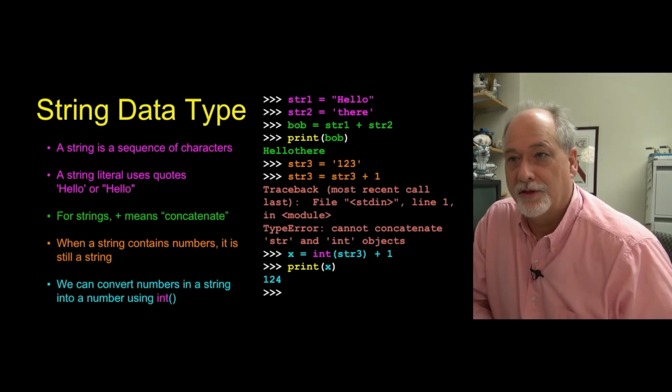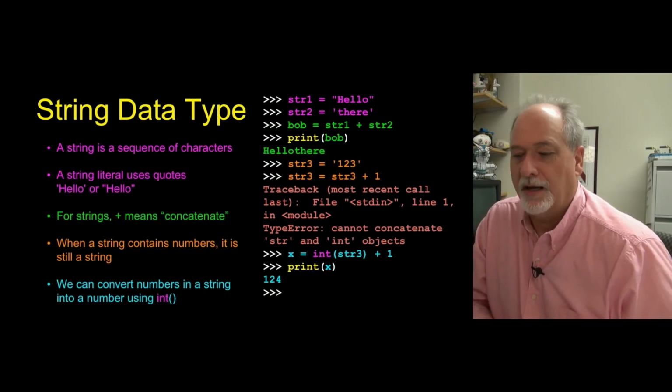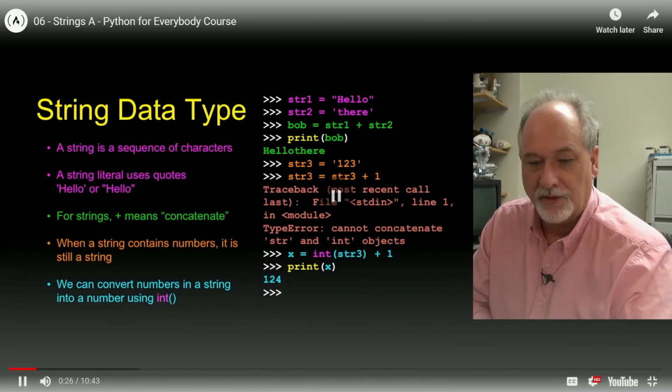Strings from the very first lecture, because if you print hello world, well, that's a string. I forgot to look at this stuff. All right, so let's look at this. I don't feel like typing this. So we got string 1 equals hello, and then string 2 equals there. And you see they've got the two different kinds of quotation marks, but they do the same thing. So Bob equals string 1 plus string 2. And so when we print Bob, we got hello there like this, no space in the middle because there's no space after the O in hello or before the T.